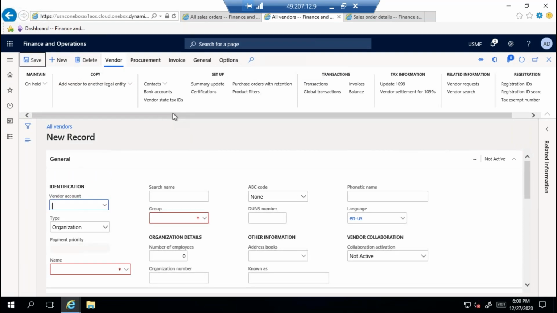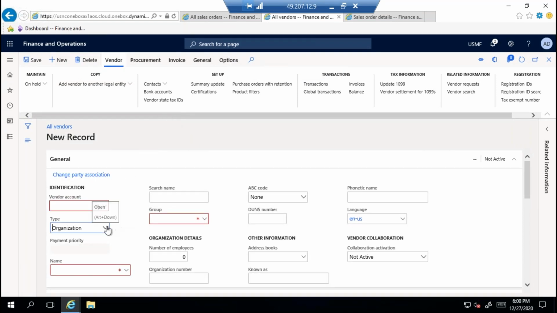This customer is usually an organization, but you can have a person also. A customer or vendor can be a person too. For customer account, you have two options, one is organization, one is person. Sometimes if you are doing business with a person, you can select person.